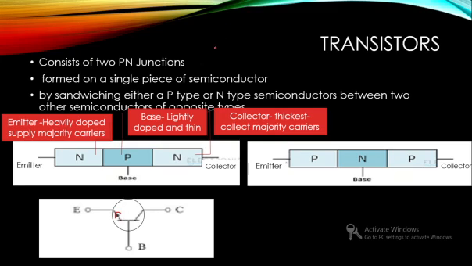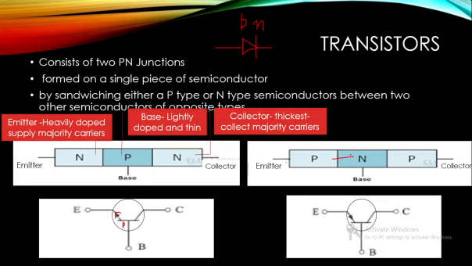Hope you remember how we represented the diode. That was also represented indicating the current flow, always from P to N, with an arrow mark shaped like this. So here also, in an NPN transistor, P is at the base, so the arrow mark will start from P and move outward. While in the case of a PNP transistor, the arrow mark must start from P and go to the base. So this is how we differentiate whether it is an NPN transistor or a PNP transistor.